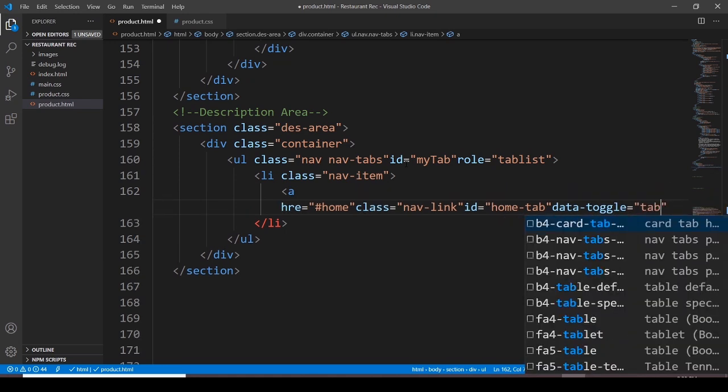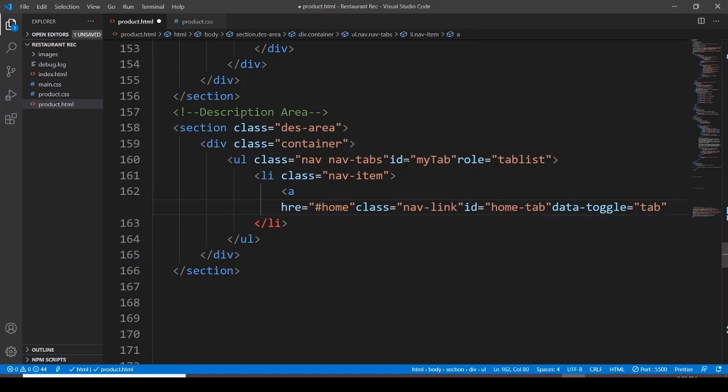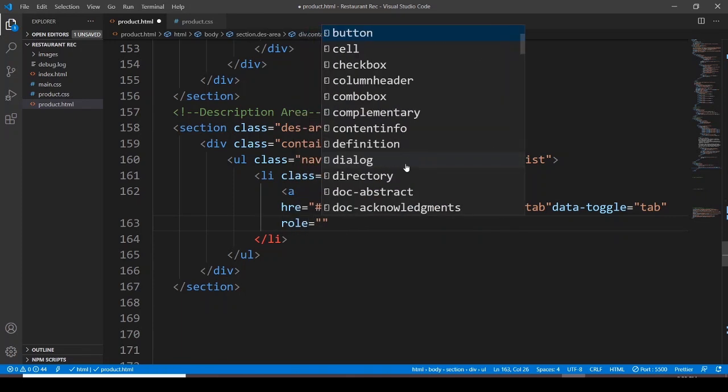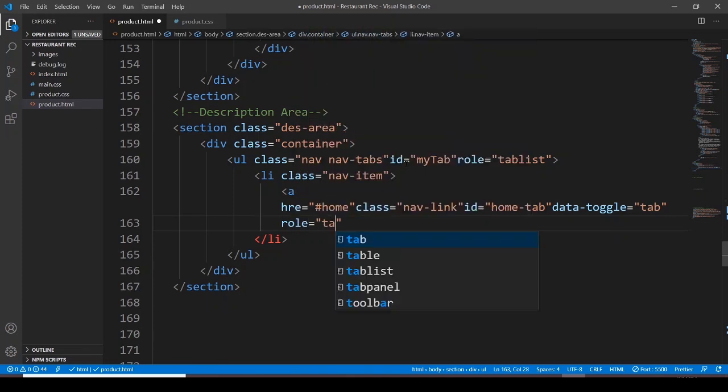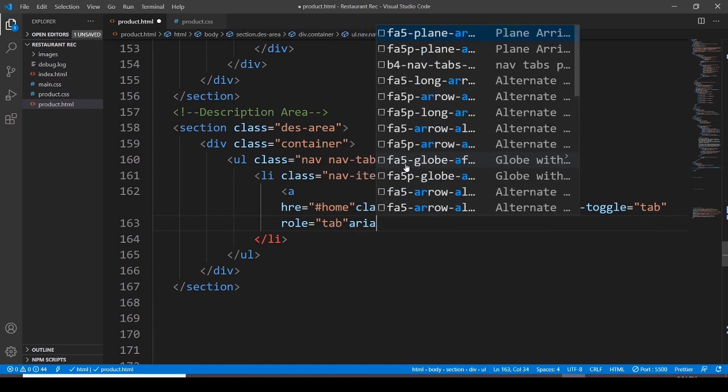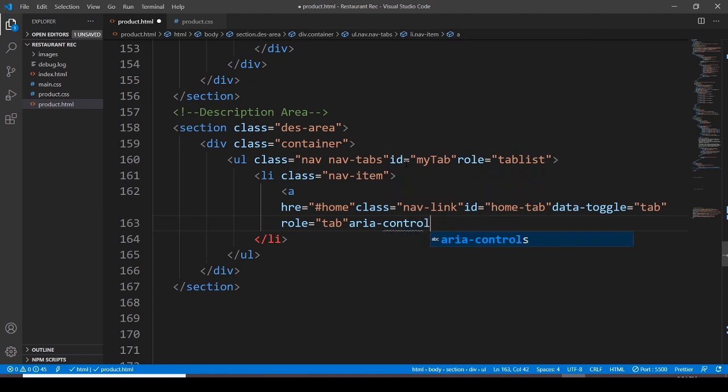I've used the pills in the previous projects, and then I'm going to say that the role of this is going to be tab, and then the aria-controls is going to be home.